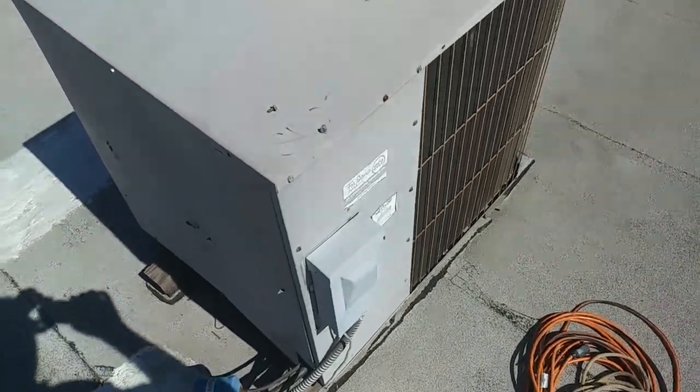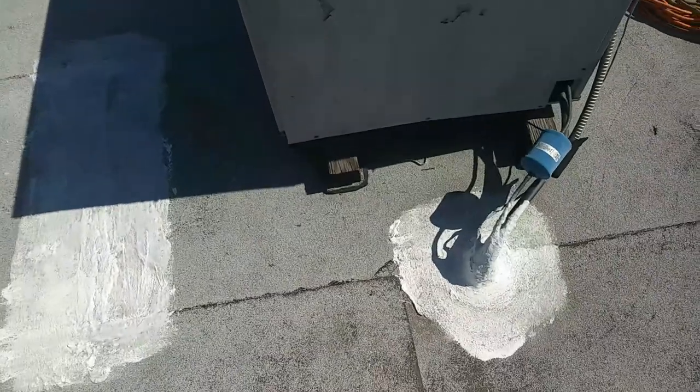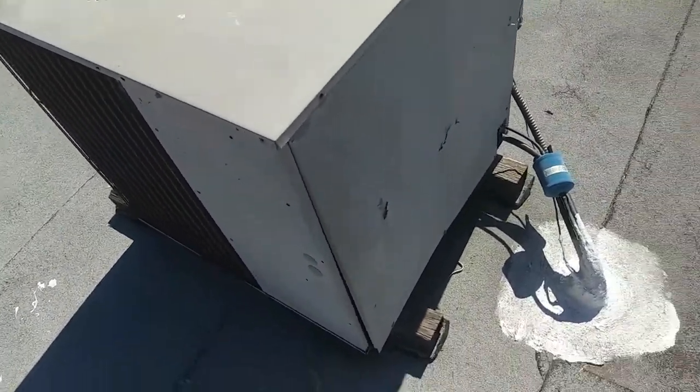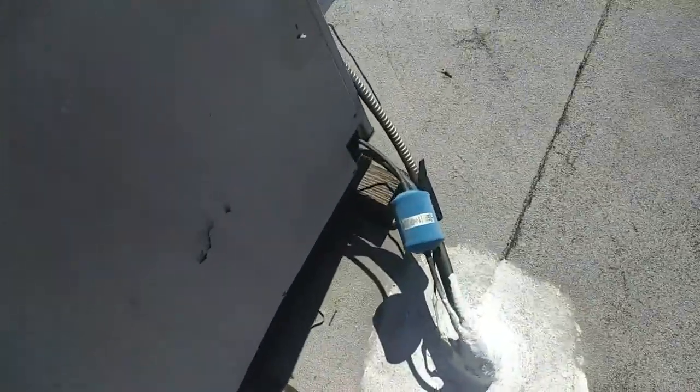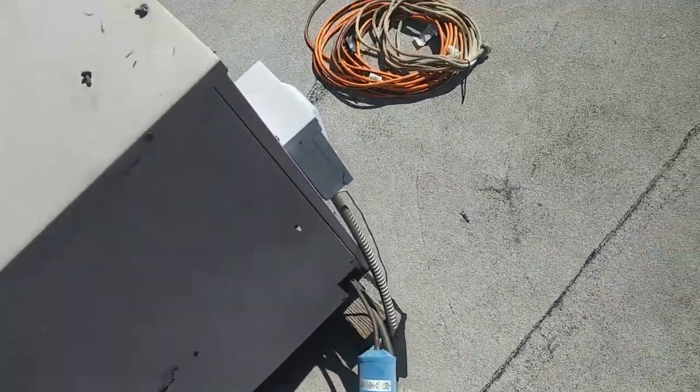Alright, it's finally time to replace this old beastie. I don't think I ever got any footage of it, but I did throw a compressor in this unit a couple years ago, 3 years ago or something like that, and put a big old cleanup dryer on it and did my best. I think it did triple E back as well.